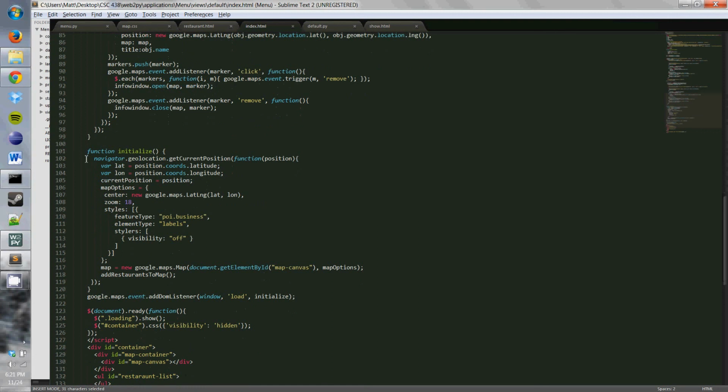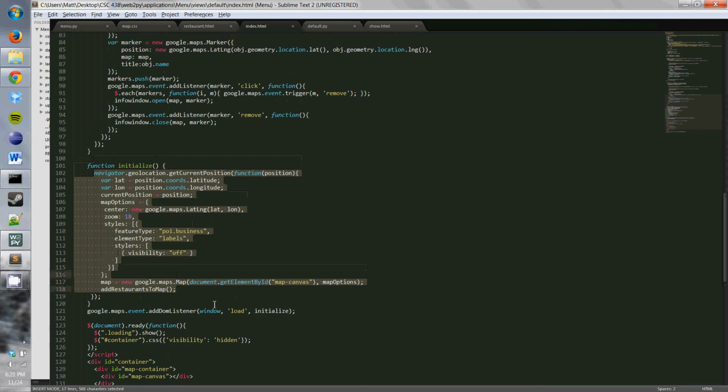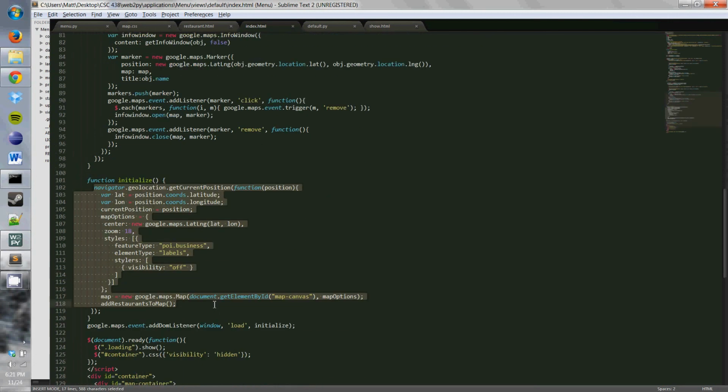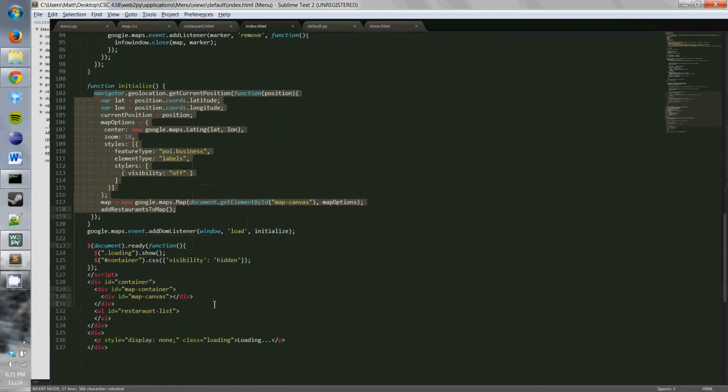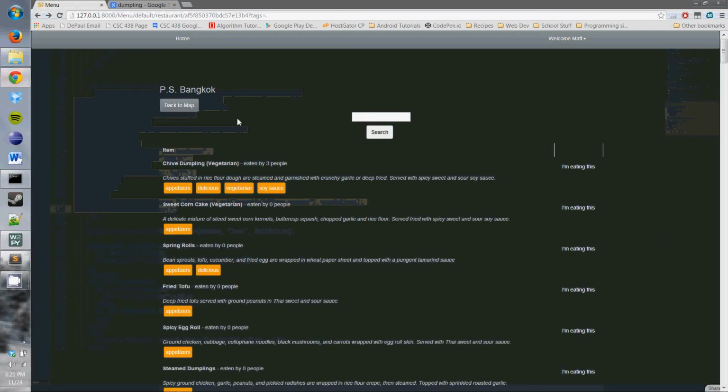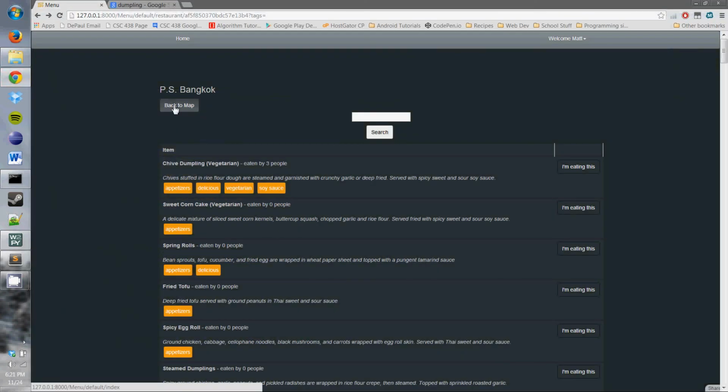This is where we initialize. We use the GPS coordinates and send those to the Google Maps and Logu, and then it sends just the restaurants around you. So that's our project. Hopefully you liked it.